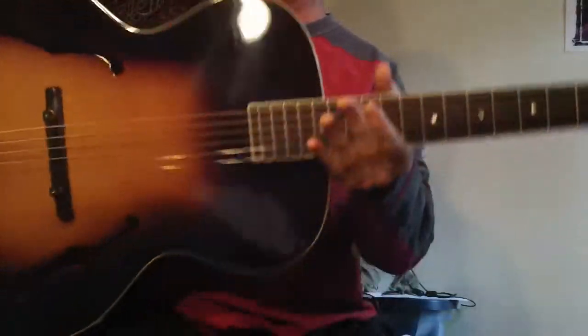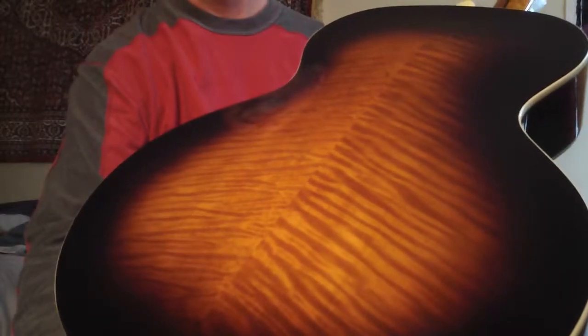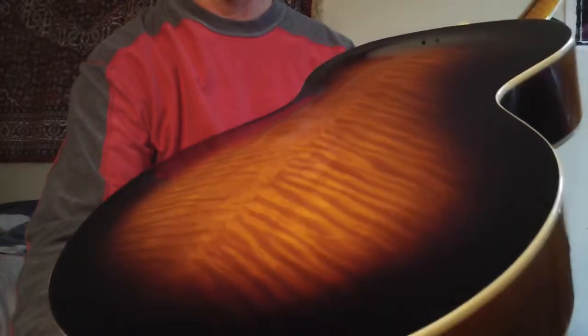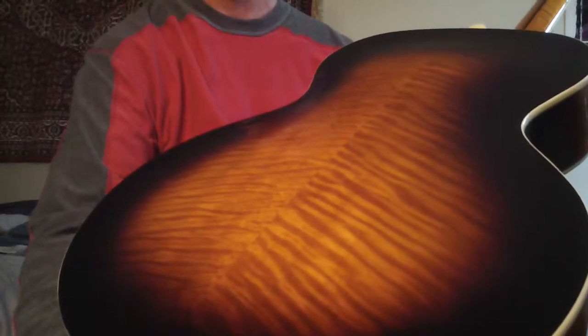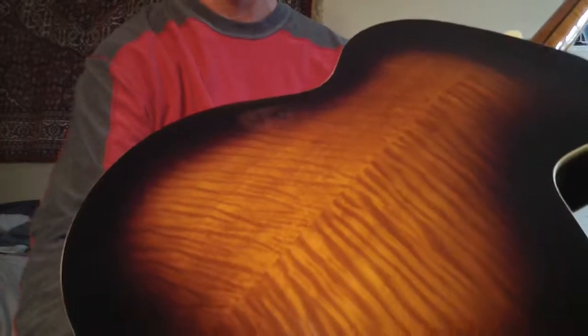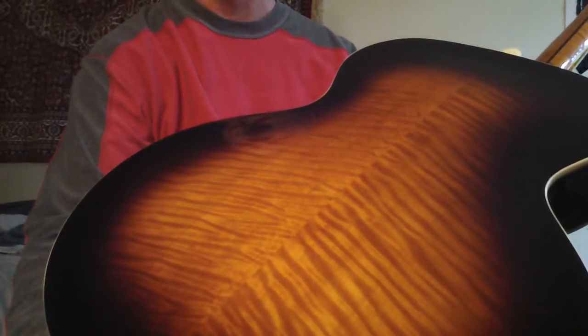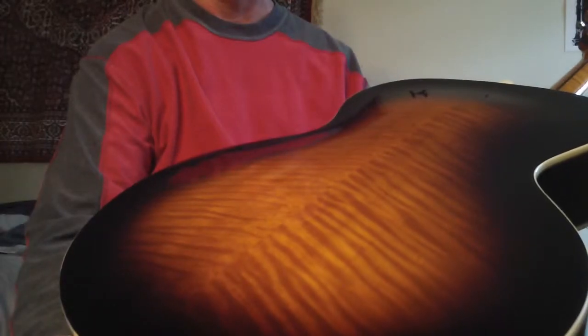Hey, Steve Zook. Welcome back to Pokes Who Show. I'm going to kind of do double duty here. This just came in. It sounds amazing. I mean, I used to own L5s. I used to do nothing but archtops for 10 years. They really spent a lot of time carving and voicing the top on this — it just barks. It sounds like an early 30s L5 meets an Epiphone Deluxe or something. It just really sounds amazing.